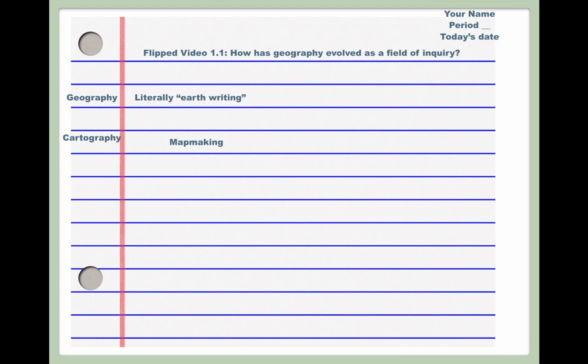Pausing for a minute just for some structural notes. I just want to take a look. If we were to follow the Cornell note-taking system, then your paper should look something like this. I myself use the pink line on the loose leaf paper as my left-hand side, perhaps you would like a little bit more space. But bottom line, we've got the terms on the left and the definitions on the right.